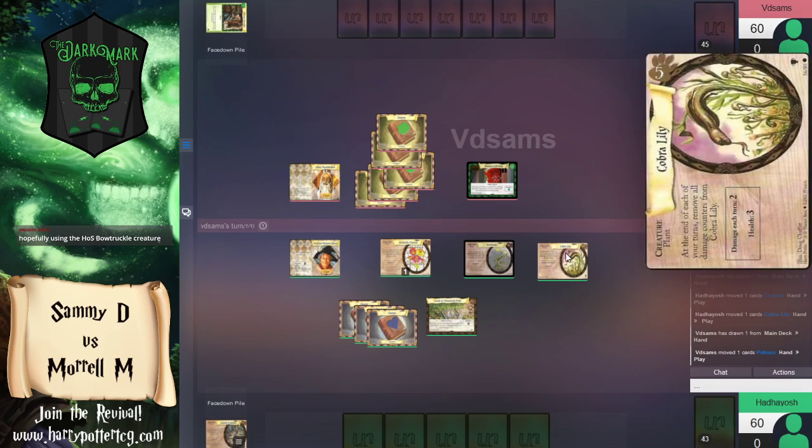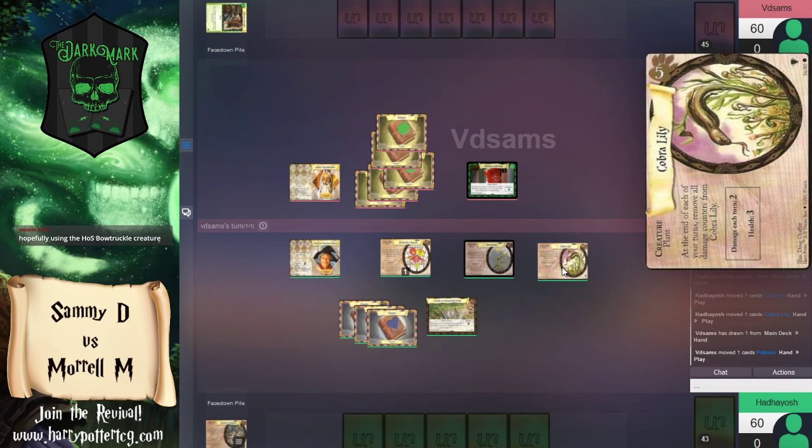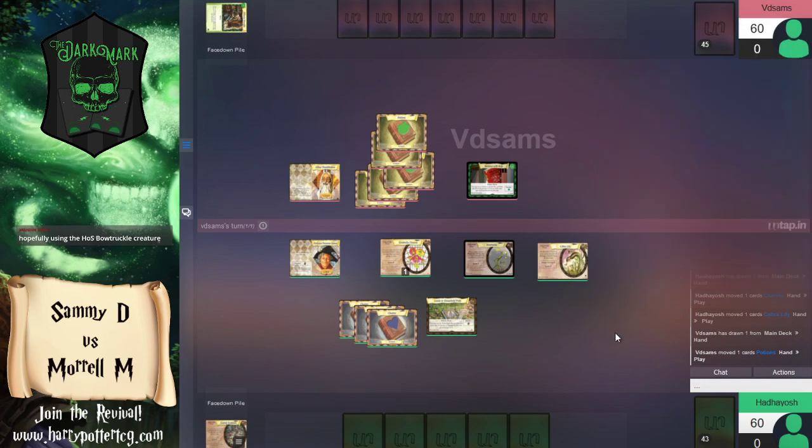Cobra Lily coming down too, and at the end of each turn, you remove all damage counters from Cobra Lily, which is nice. We see how the Umbrella Flowers has that persistent 1 damage counter. Well, Cobra Lily will be dealing with no such thing.